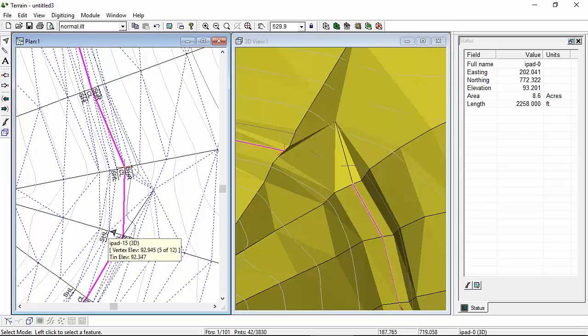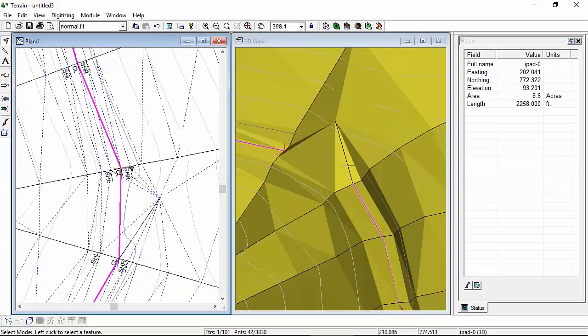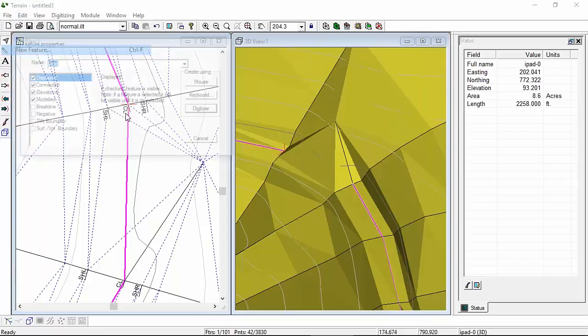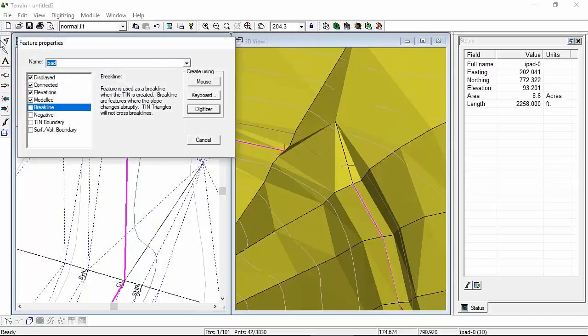This is a classic situation where we need a break line, and what I really want to do is I want a break line between shoulder right and shoulder right here to fix that. So I'll just do that. So I'll create a new feature, make sure that it's a break line feature, give it a name, BL, it's a good name, and I'll draw it with the mouse.